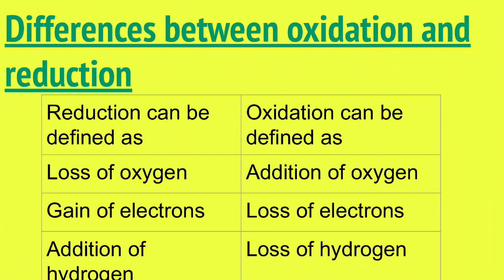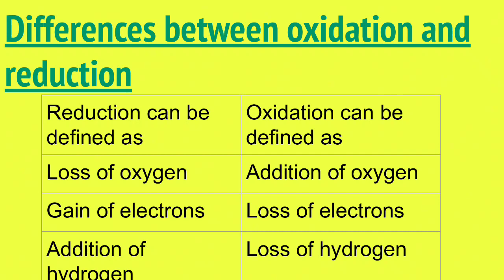Now let's turn to oxidation on the other hand, which can be defined as addition of oxygen. If you add oxygen to a substance, you have oxidized it. For example, when you react copper 2 oxide with iron, like in the case we had just talked about before, you have added oxygen to iron to form iron 2 oxide. Therefore, iron has been oxidized.